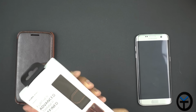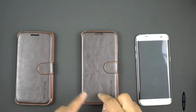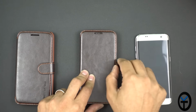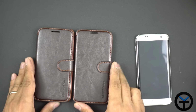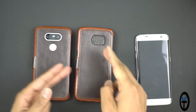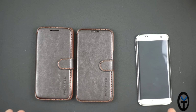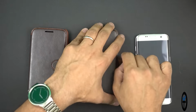Again, very, very nice. The design is very similar in the way it works. They're both basically getting the same stitching all around, the magnetic clip. When you put them next to each other at this angle, it's almost hard to tell which one is which. It's not till you turn them to the back that you notice the openings are different. But that's the nice part about it. If you have devices and you'd like to keep them matched, this is a very nice option.